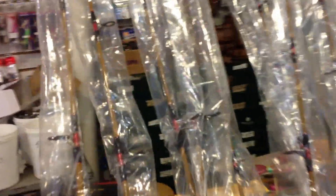These Ugly Stick Tigers come with Fuji guides, they have E-glass blanks. I'll do separate videos on each of these rods, but we got these in for codfish. People go out on codfish charters, party boats, go out for tuna. We got jigging rods that can handle all that now.